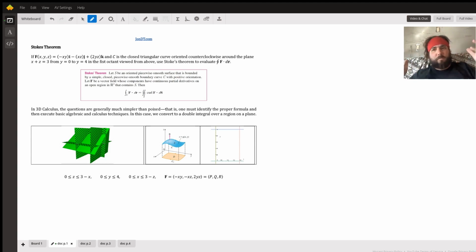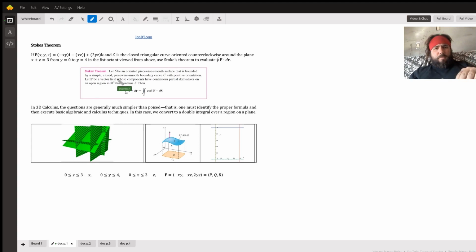Basic calculus is worth hardly nothing. So you want to make sure you're neat and clear. So let me show you. This is a pretty long problem, but it's actually quite simple and quick once you identify the right thing to use here.